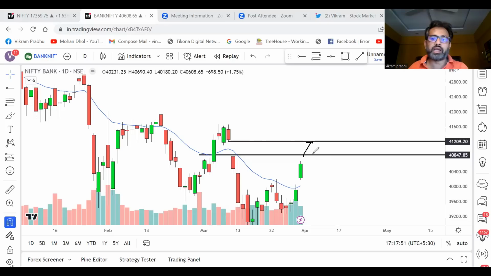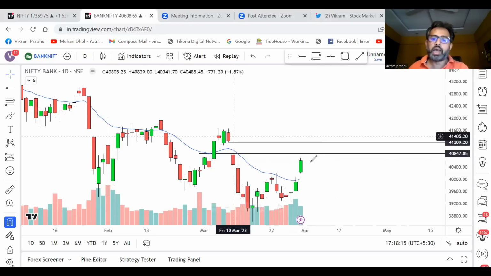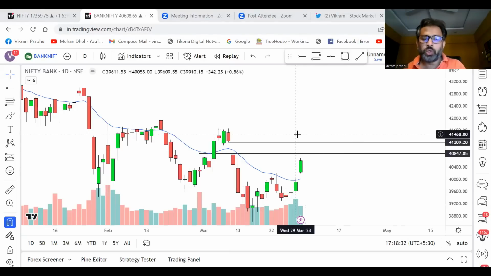I'm not saying that on Monday the market opens and it will go and fill this. It can happen anytime. For example, Monday the market can open here, make a bearish candle, and again come down. Again Tuesday, the market can open here and close here. Wednesday, again it can be here. So don't be under the impression that it will happen on Monday or next week. It may happen after many days, because the overall market has to go up, right? So it has to cross this level and only then go up. So that is about today's video.